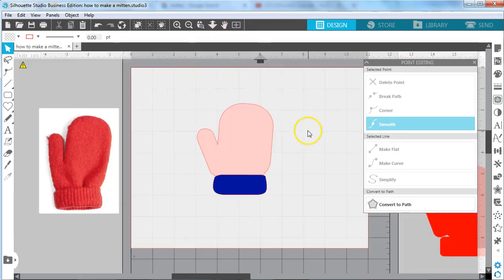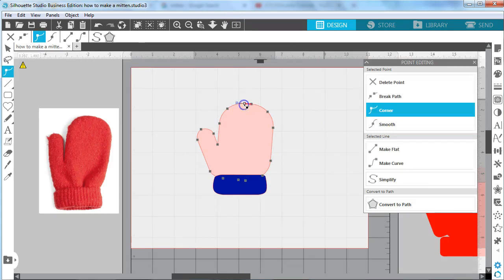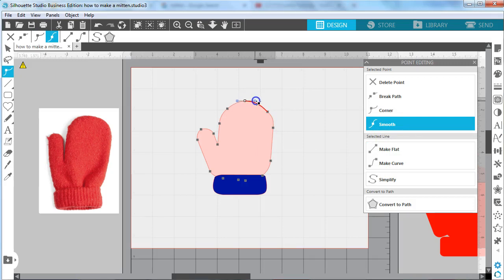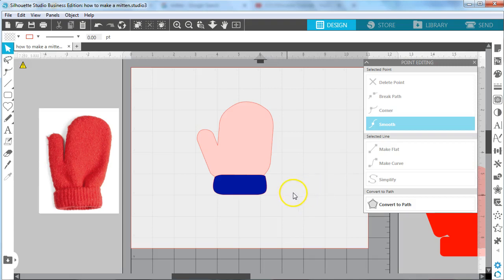That's kind of a good thing in my mind. Up here too, I might do a little bit of tweaking, just to get the shape that I want.